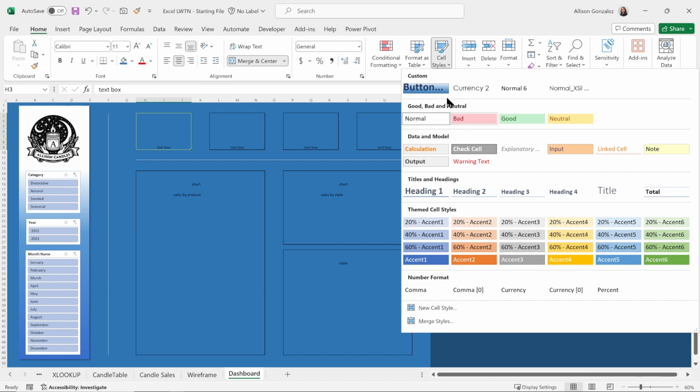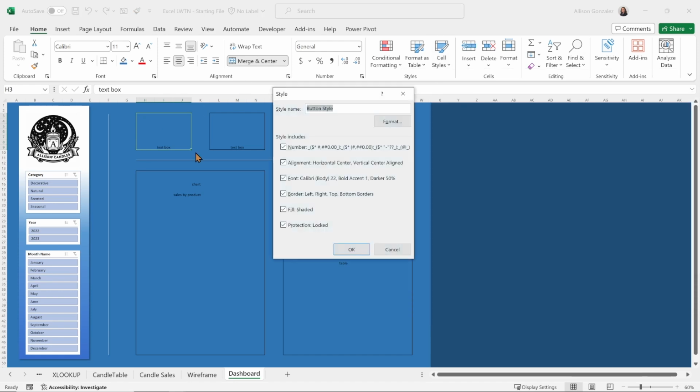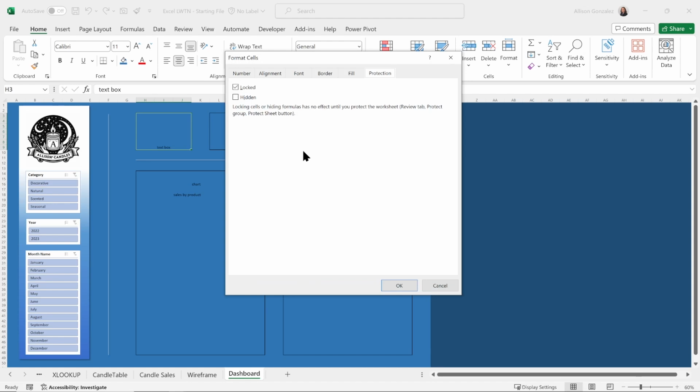If you have one that you've done previously and you want to modify it, all you have to do is click on that style in your custom and then hit modify. And the same window pops up that shows when you hit a new one. So you'll name your style, and then you want to go to format. This is the key here. This is where we get to do great stuff.